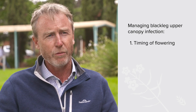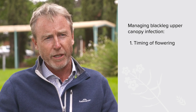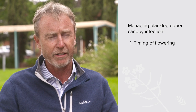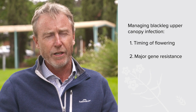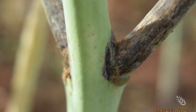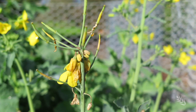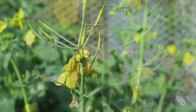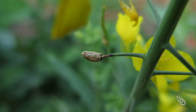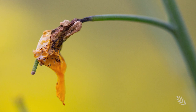In terms of reducing the risk of upper canopy infections, growers have a few options. The first is to target your timing of flowering — if you've sown early with an early maturing cultivar and your crop starts flowering in July, that's really high risk. Targeting the first week of August results in far fewer infection periods. The second factor is cultivar genetics — effective major gene resistance will protect crops, but unfortunately most cultivars don't have it, and crown canker resistance ratings don't correlate with upper canopy resistance, so many cultivars are totally susceptible.